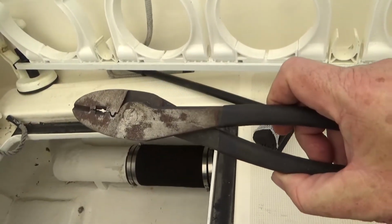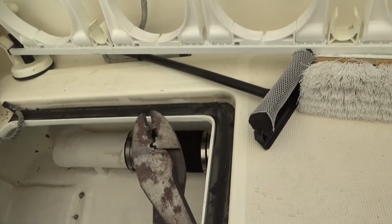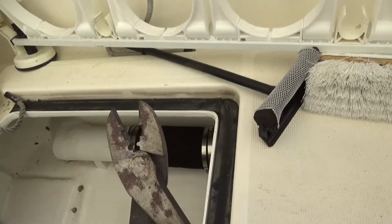These crimpers are very, very important. I love these things. I use them for everything. Crimping butt connections, much better than using pliers or anything like that.